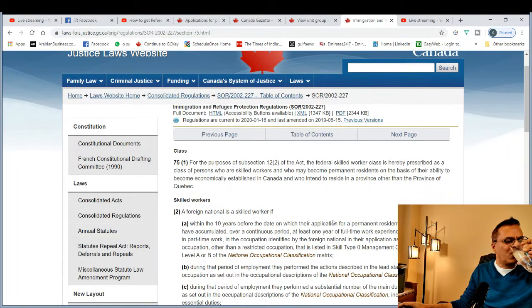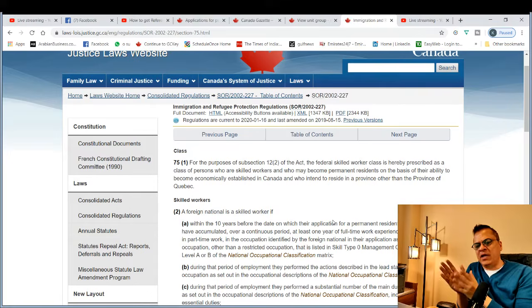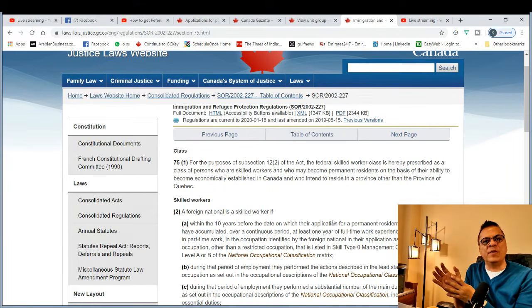Okay, all right. So what you can see on your screen right now is section 75, subsection 1 and subsection 2. This is what will govern. This is part of the regulation. In your GCMS notes, in your documents, people who get refusal letters, rejection letters, when they see reference to R75, this is what it is talking about. R75(1) and R75(2) primarily talk about your proof of work, and under what basis the federal skilled worker applicants are going to be assessed. Let's read through it quickly and then we'll come to the understanding of it.